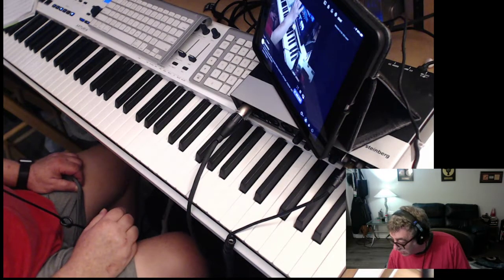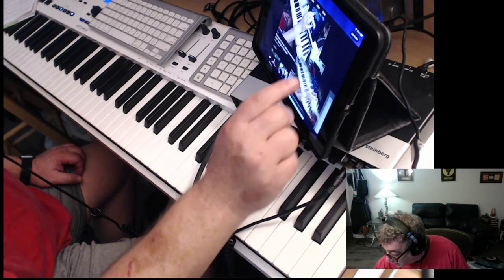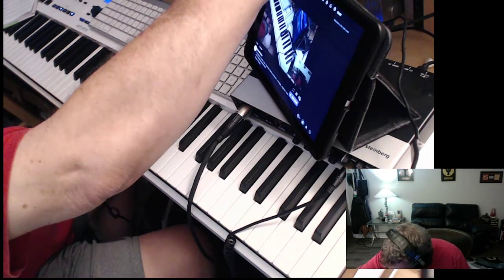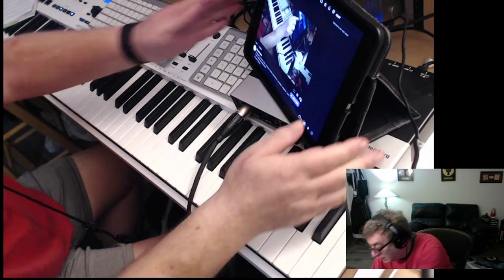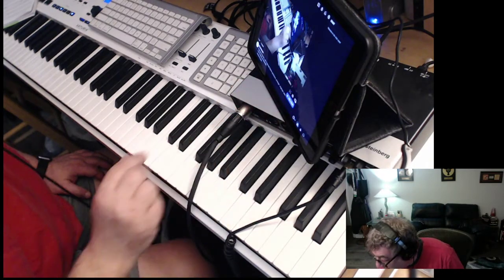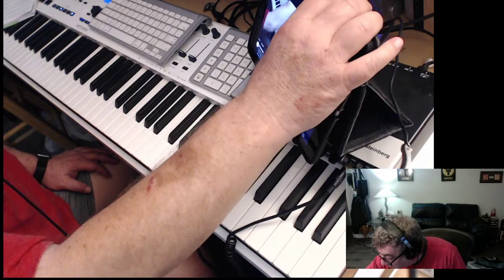Chord extensions. So this will be exciting. I just need to get a couple little things set up. All right, I think I'm good.